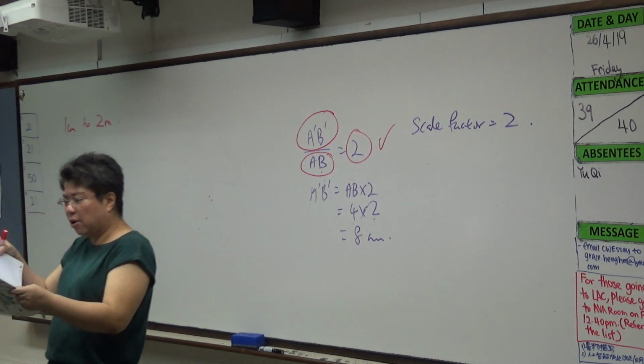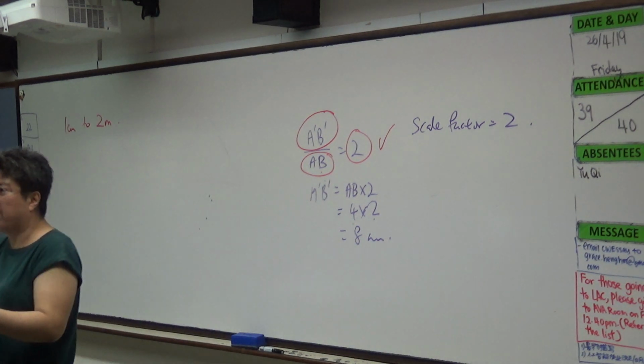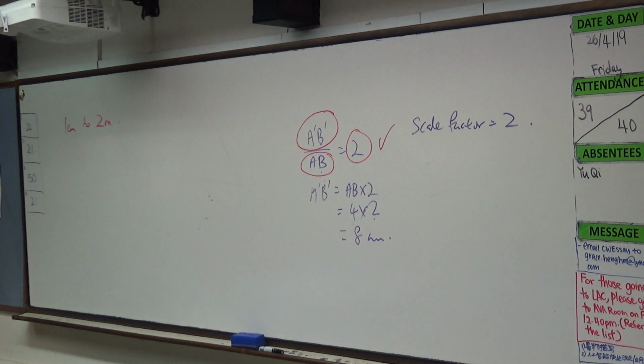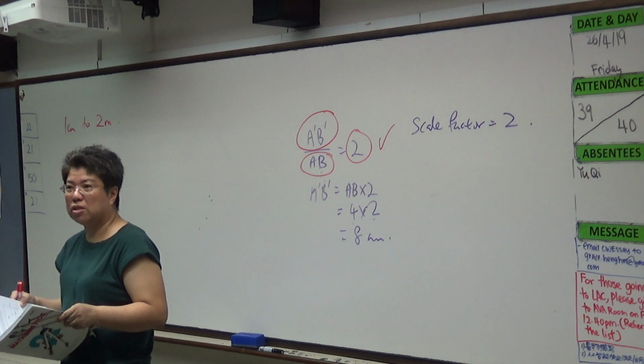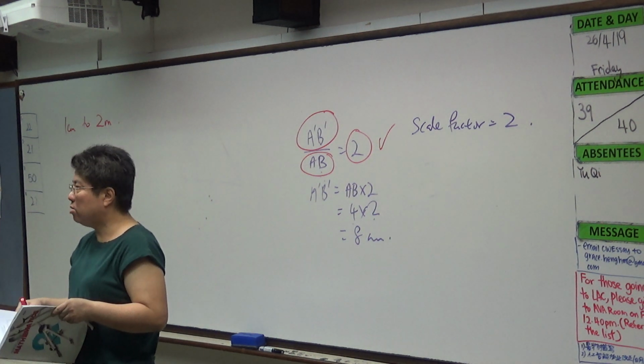Now look at the length of the living room. Can you see it's 3.5 cm? So I need to multiply by 2, right? Then the actual length of the living room is what? 7 meters. Everybody okay? Now I don't have to explain the rest. It's quite clear cut. You just convert it to the actual, and then you multiply for the area as well, and so on. I don't have to go through this because it's just a scaled down version. Everybody okay so far?